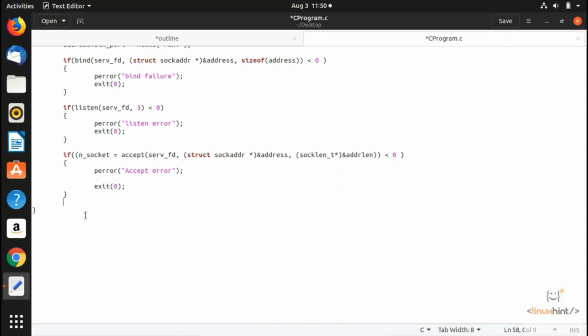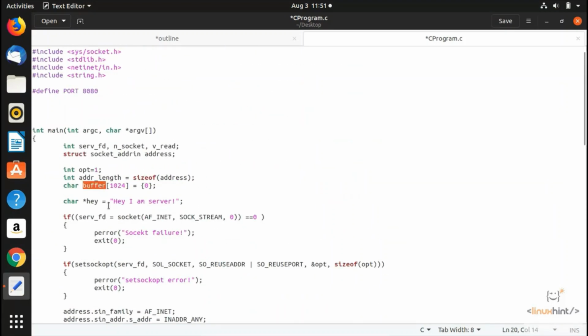So after that, I'm going to use the vRead variable that we just created. I'm going to put an equal sign here, and inside that I'm going to use the read function. So here I write read, and I pass a few arguments: new socket, comma, and then the buffer that we have created up here.